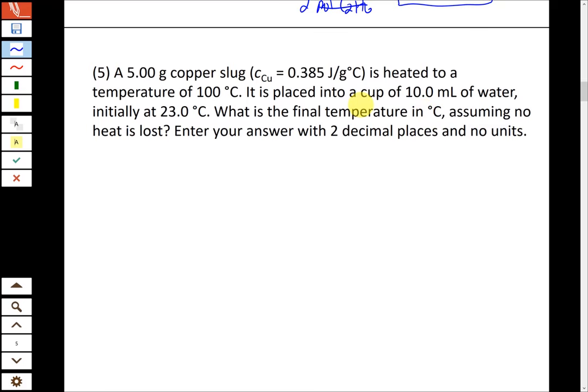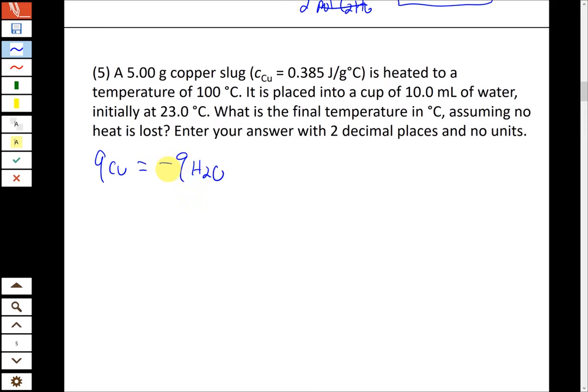All right, so in problems like this, we have heat transferring between one substance and another. And it's just a physical process. There's no chemical reaction happening. We're just taking a piece of metal and putting it in water. So it's not a situation where we have a chemical reaction occurring. But the way that we would do this is we would say that the heat for one substance, which in this case is copper, is going to be equal and opposite to the heat for the other. So we can put the minus sign on either side. Doesn't matter where that goes.